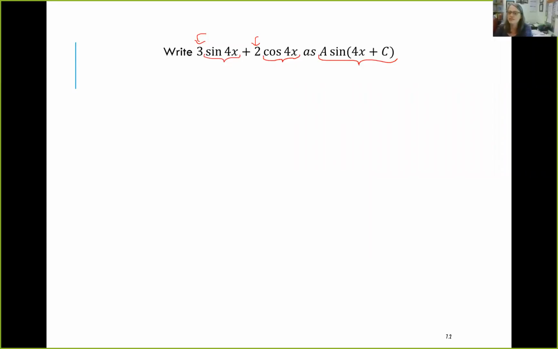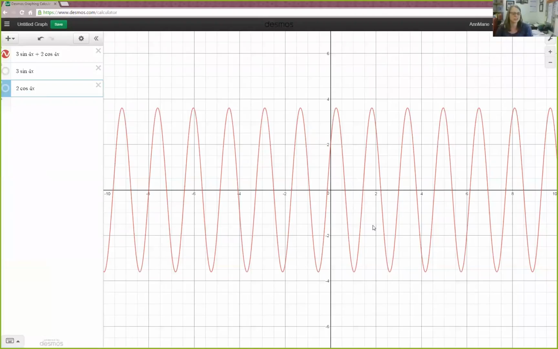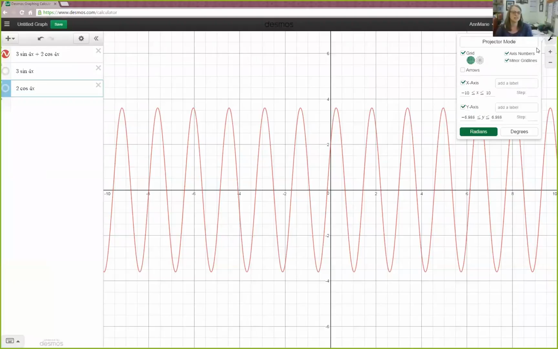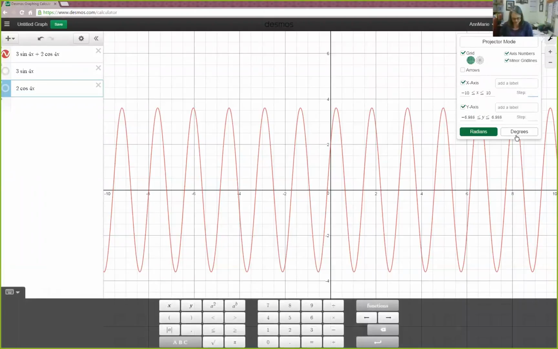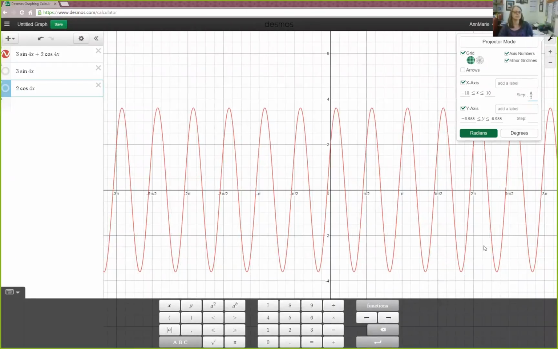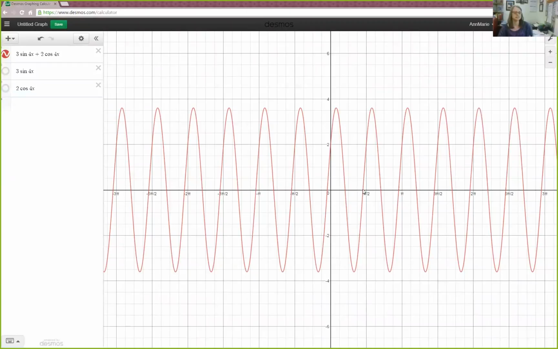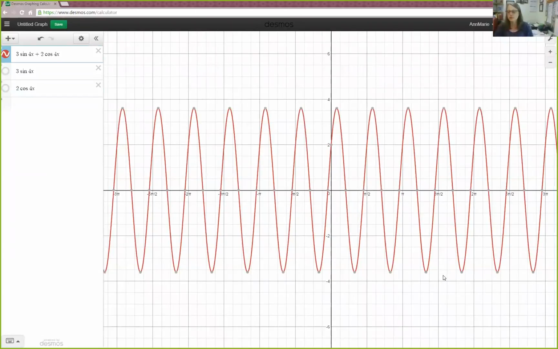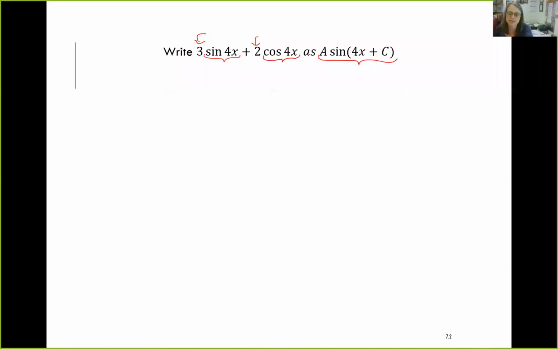So how the heck do I figure this out? Because we did this earlier. We looked at the graph and everything was nice and nifty and all lined up. This one, not so much. Even if I try to have my pi's on there instead of my numbers, it's still not so nice, is it? No, it's not. So what are we going to do? All right. Your textbook has a really good set of steps to follow to solve this. And I'm going to walk you through those.